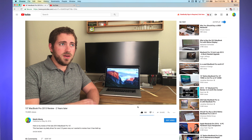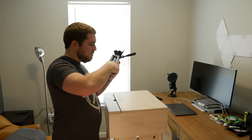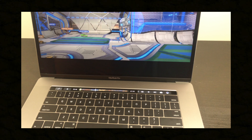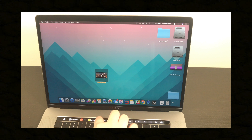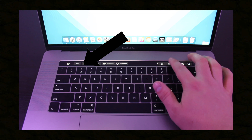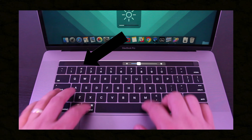I set out doing YouTube with the express goal of not spending too much money. It's a hobby, so the production value is limited. After that first video, I unearthed my wife's Canon T3i. It's a great stills camera, but it lacks 4K and a bunch of other video-specific features. Worst of all, in the early days, it had an unreliable operator — I had never used a camera with manual controls before, so learning focus and adjusting for light was a real struggle. I'll always be haunted by the fact that my most popular video, with over 200,000 views, has a piece of dust on the lens from where I didn't know how to clean it.